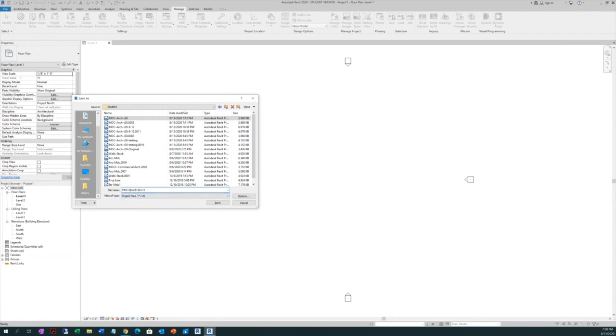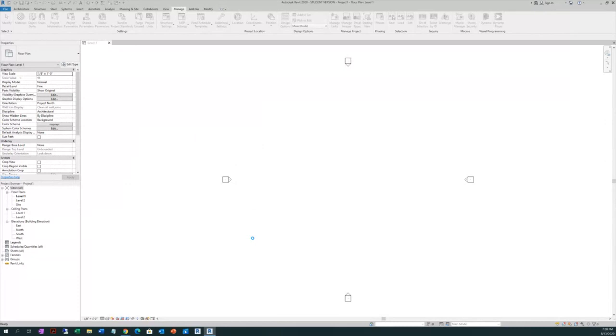So it's going to be MDC dash uppercase S, lowercase t, R, U, C, T, then dash R20, for you to know version 20, okay? And then save it.